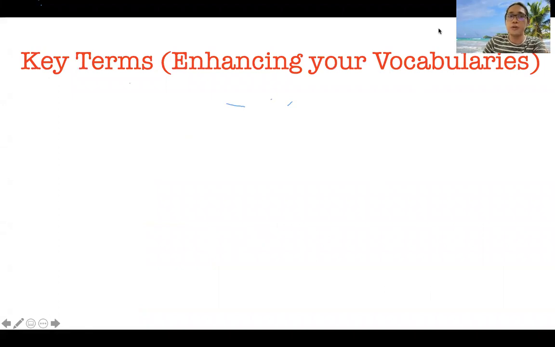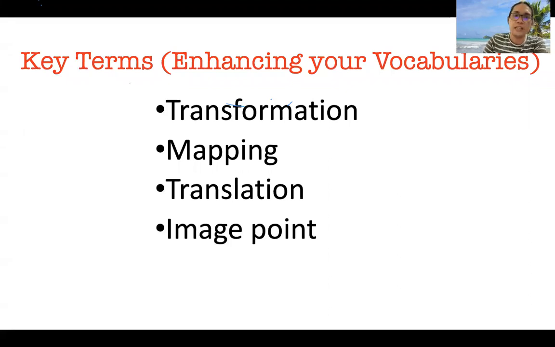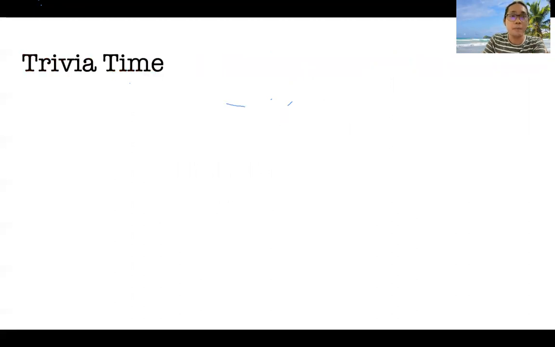Now I want to highlight these key terms, or enhance your vocabulary, because later on you will encounter these, and I want you to remember the terms after this discussion. Of course, we have the transformation, as I mentioned a while ago. We also have the mapping, the translation, and the image point. These are the terms that you are going to encounter in this and in the next slide of this session.